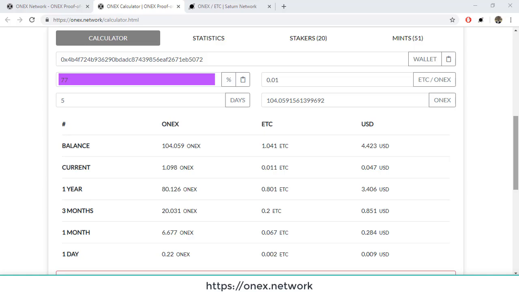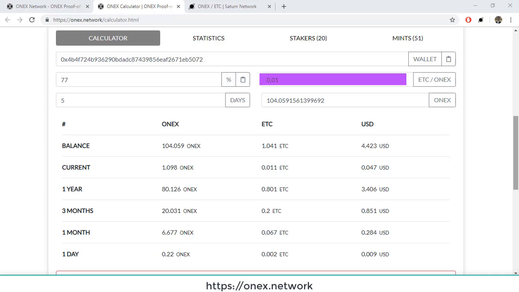This section shows ONEX proof of stake contract is set to 77%, which gives a first year effective annual interest rate of 100% when we select the stake max age 90 days as a compounded period. That means if you were to have 100 ONEX in your account and you stake every 90 days the first year, you will be able to 100% double your tokens. Of course, staking more often compounds faster.